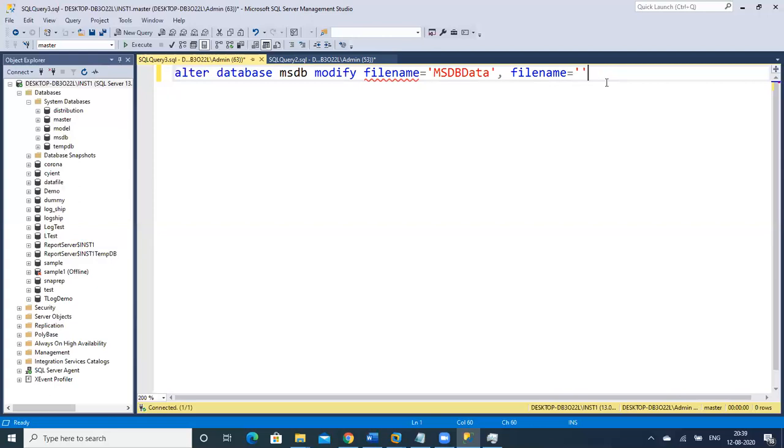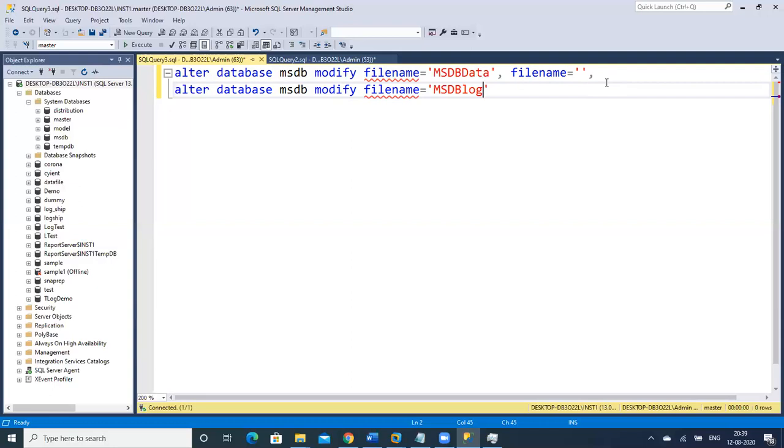Okay, and what I will do is ALTER DATABASE MSDB MODIFY FILE NAME equal to MSDBLog.